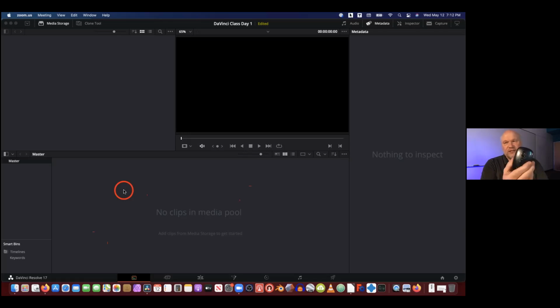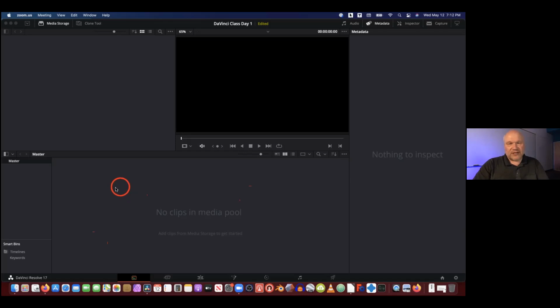These aren't expensive. I think this one was maybe $16. It's a little Bluetooth mouse, and it's really handy, but there are certain functions in DaVinci Resolve that make use of a 3-button mouse. So it's a good idea to have one for navigating the environment and making full use of the application.